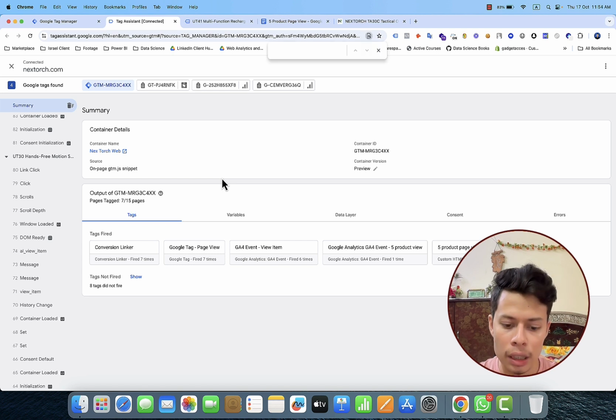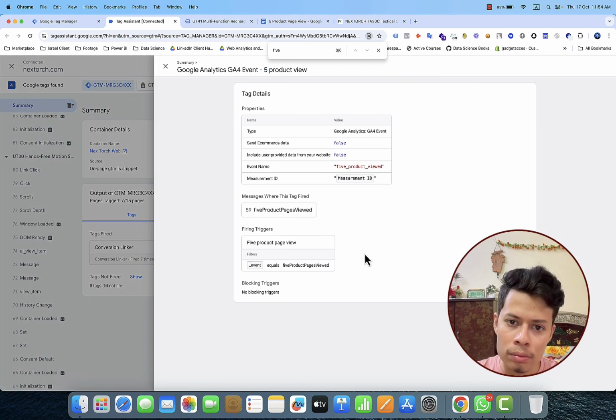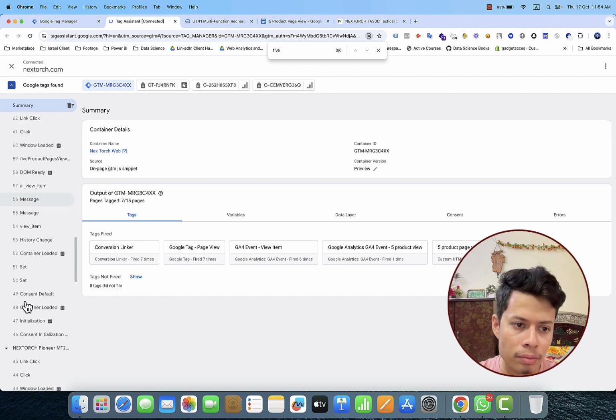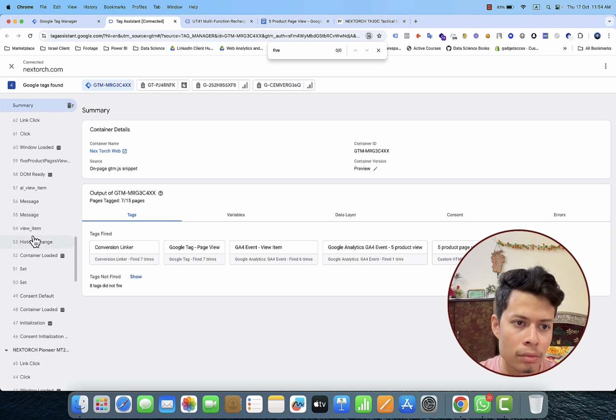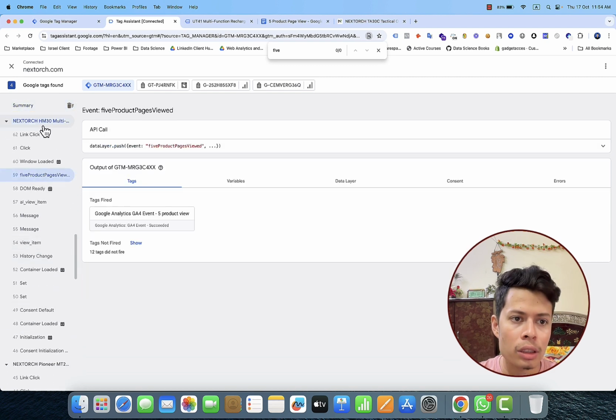If I find it, okay, that was product number 5, and for the fifth product page, this event is fired, and that is the 5 product page view custom event.